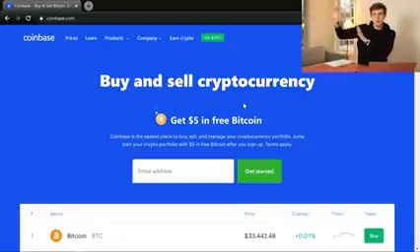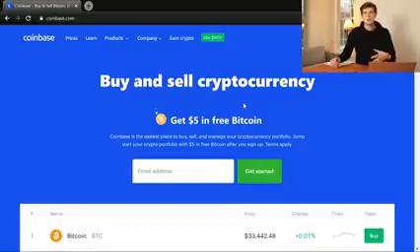Now, back in the day when we started using Coinbase, it was really easy to sign up for it. You didn't really need to put in any personal information. But today, because cryptocurrency is more regulated, you are going to have to enter in a little bit more of your information than what you might have thought. So it's almost like the process of signing up for a bank account where you have to give them your personal information, your address. You might have to verify your identity by actually uploading a photo of your driver's license or some other type of photo identification. So be prepared for that. It's happening to most people.